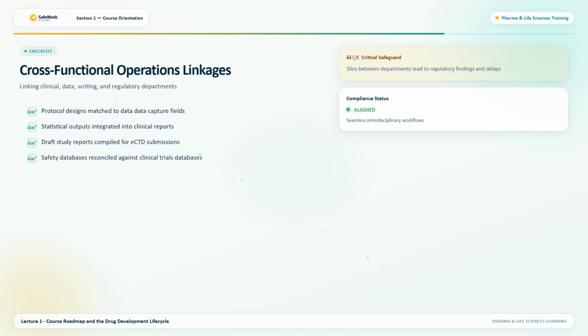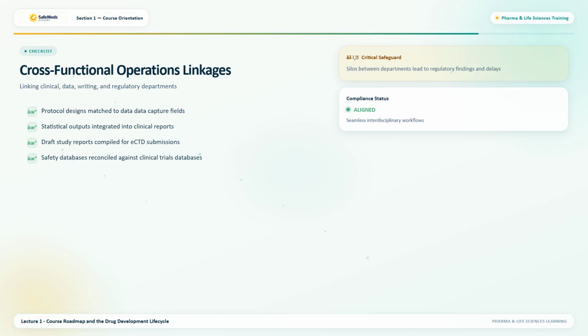The clinical research protocol dictates clinical operations site monitoring, which in turn drives clinical data management collection. Medical writers rely on data management outputs to write clinical study reports, while regulatory affairs coordinates the submissions of these documents to health authorities. Pharmacovigilance monitors patient safety during both active trials and post-marketing phases, feeding safety data back into clinical development and quality management.